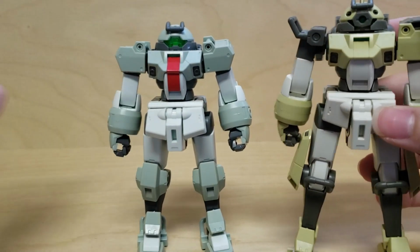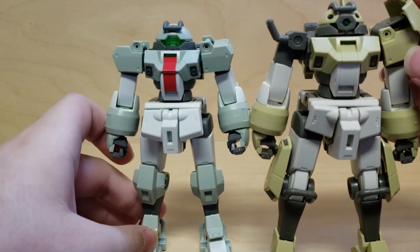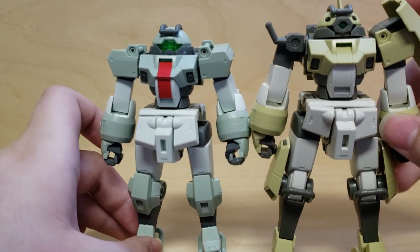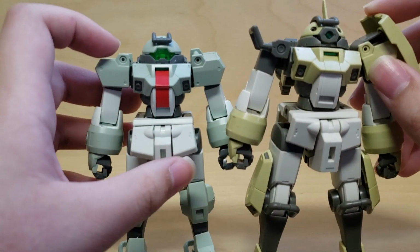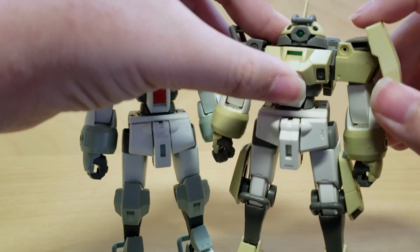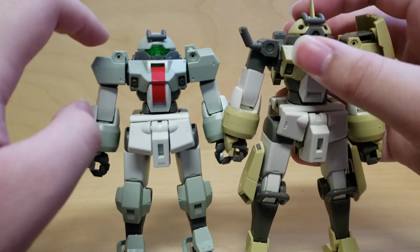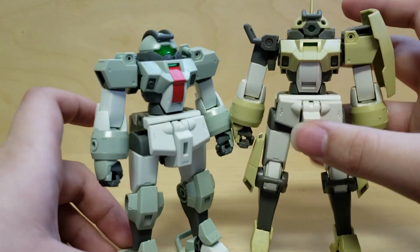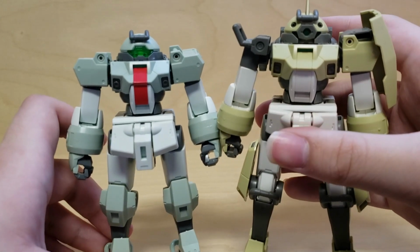I like this more. Yeah, so torso is the same. The arms, we can see some more differences. So the lower arms are identical on both, but when we get to the shoulders, on this one, we have an extra part here which attaches a little Zaku-style shoulder shield, which I do actually really like. And then here, the shoulder is just a simple little handlebar, and then as for the head, you can see it is very different on both.